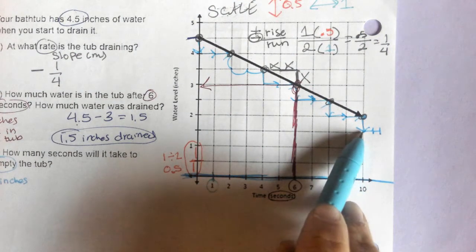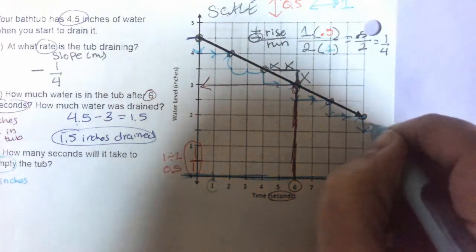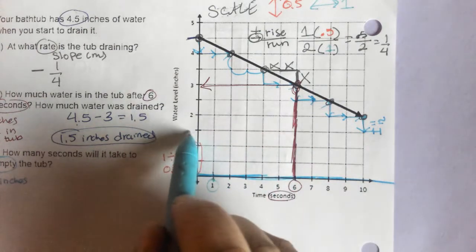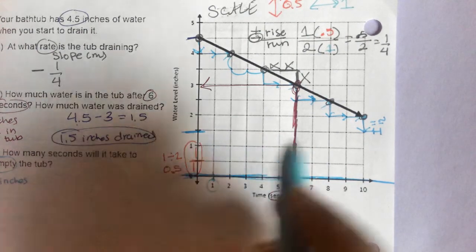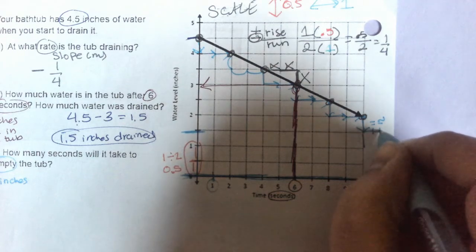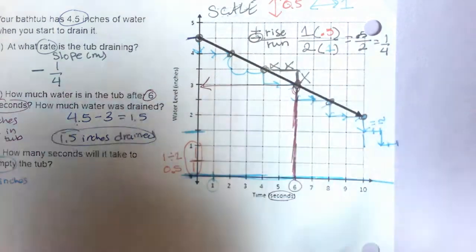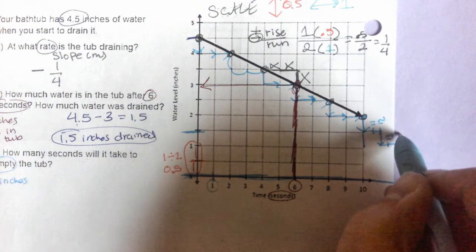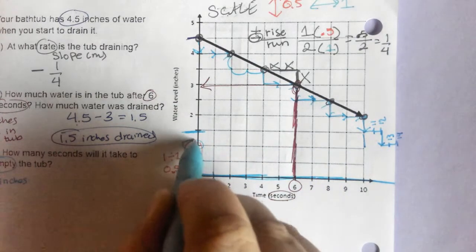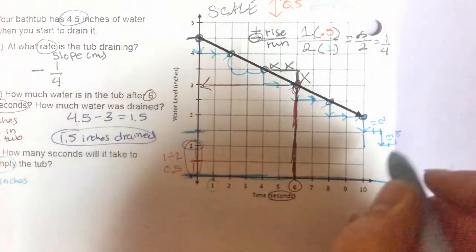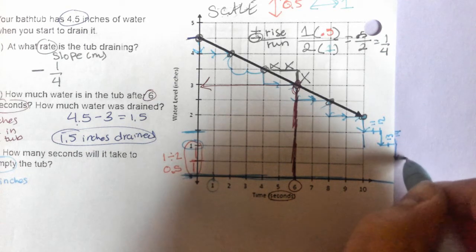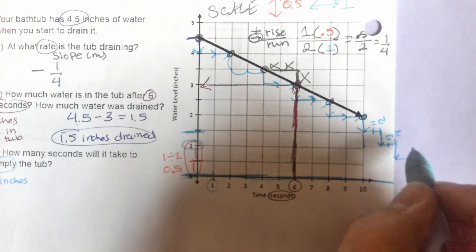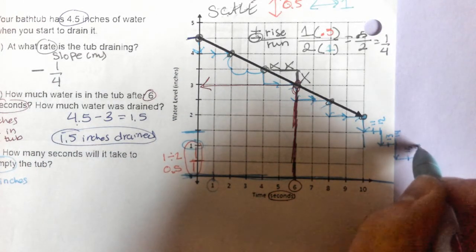Now this was 10, so that means this is 11 and this is 12. This is where I'm at, which is still not 0. So I need to go down, from here, down 1 and over twice again. That was 12, so this is 13 and 14. And now I'm on this line, which is still not 0. So I'm going down 1 again and to the right twice. That was 14, so this is 15 and 16.